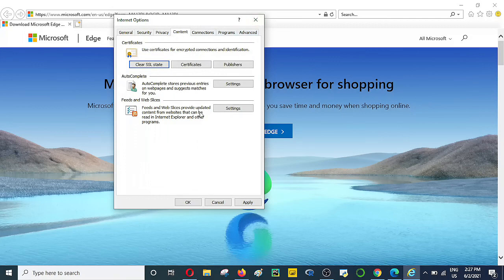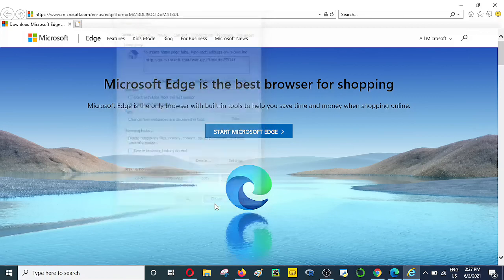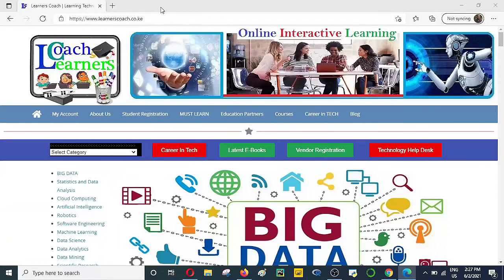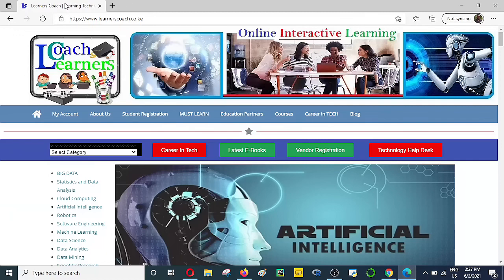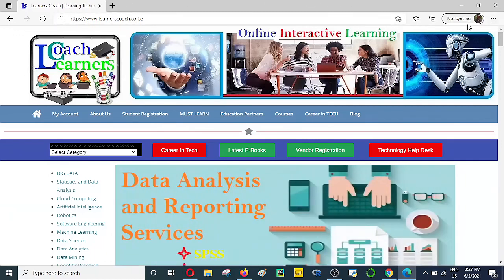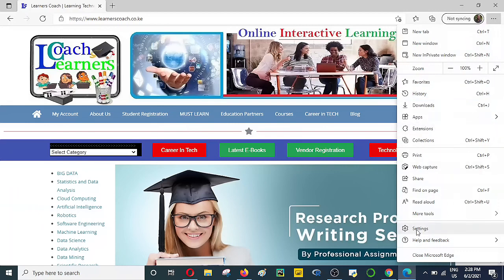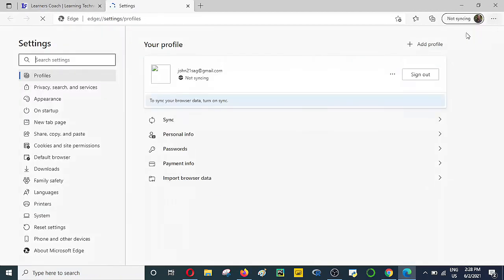So I don't want to dwell much on the Explorer because it's not something that people use most of the time. So since we have the advanced version of Explorer, that is the Microsoft Edge, I'll simply open the Microsoft Edge. So this particular browser that I've opened, this is the Microsoft Edge. To go to the security options, click on the three dots at the top right. Then you click on the settings. So you can see most of the browsers, you access them via this particular three dots.